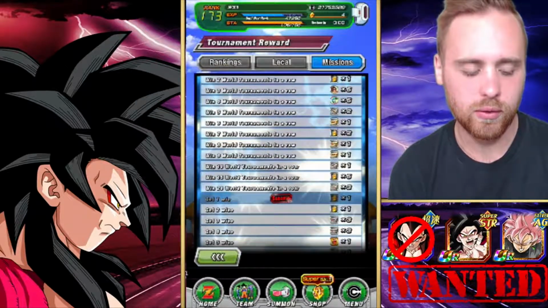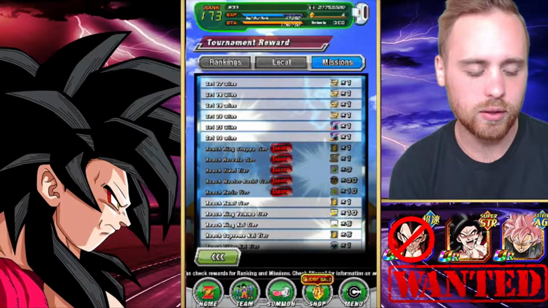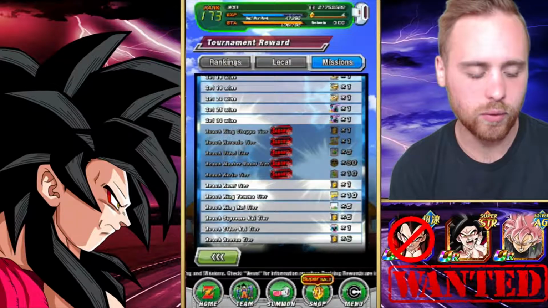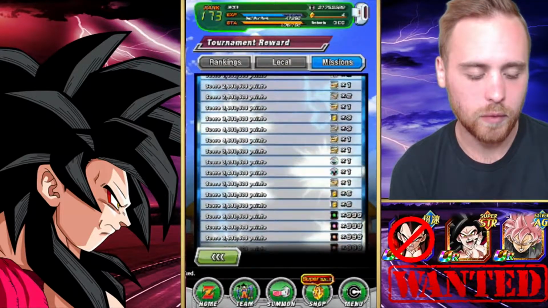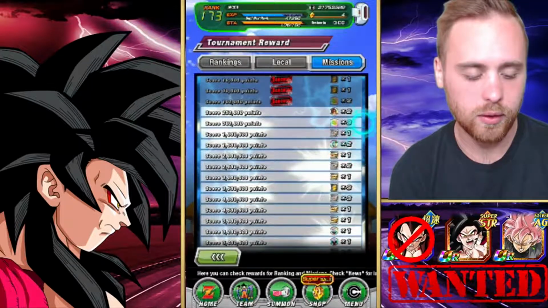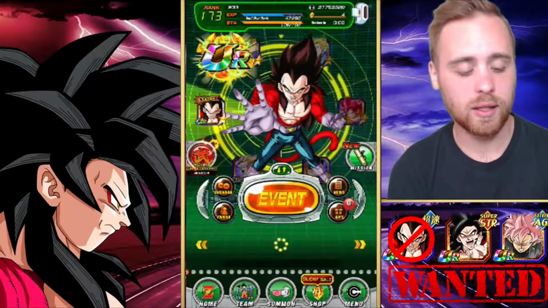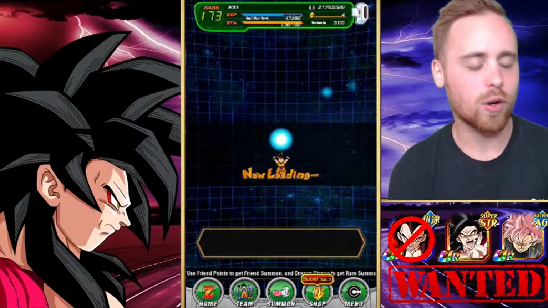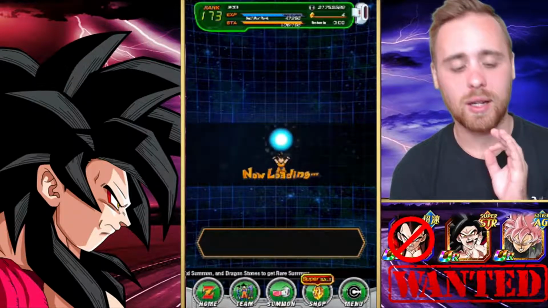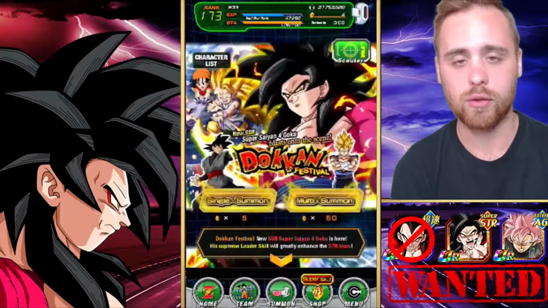Nobody can tell me that they can't use that. All these golden tickets. These Elder Kais. These summoning gems, or these Dragon Stones. Training materials. Rare medals. More Elder Kais. More stones. More support items. So much. You can get so many stones just from grinding the tournament. Again, so if you're new, grind to your heart's content. I promise you it's going to be good in your favor, especially with the Super Saiyan 4 Vegeta and Super Saiyan 4 Goku banners still out.